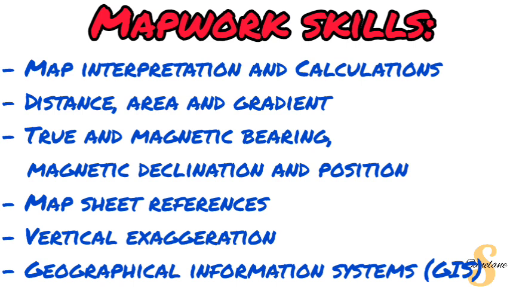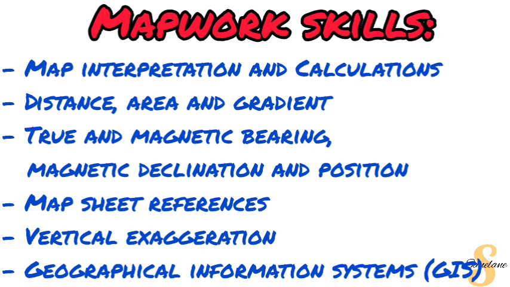Starting with map interpretation and calculations. With map interpretation, we are basically looking at your ability to read and understand a map. So are you able to read a map? That's what map interpretation is. And together with that ability to read and understand a map, we have calculations that fall within Mapwork skills, and that is the calculation of your distance, calculation of area, as well as calculation of gradient.